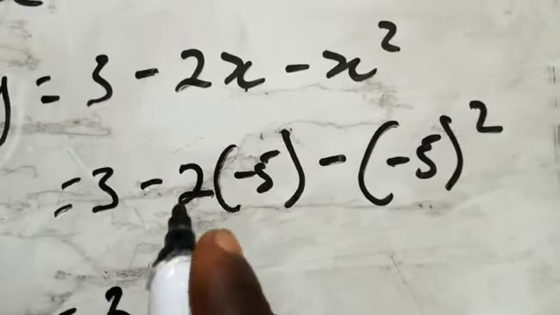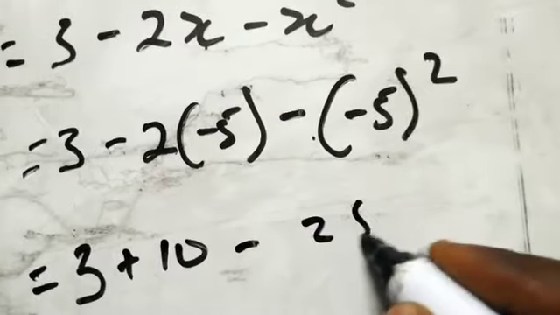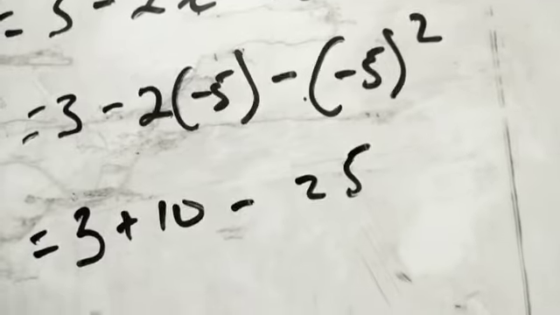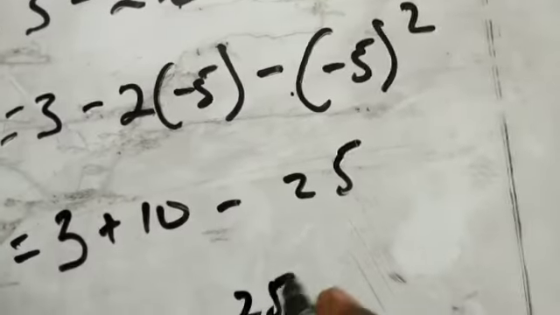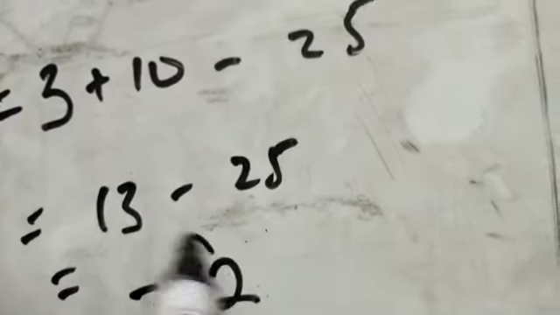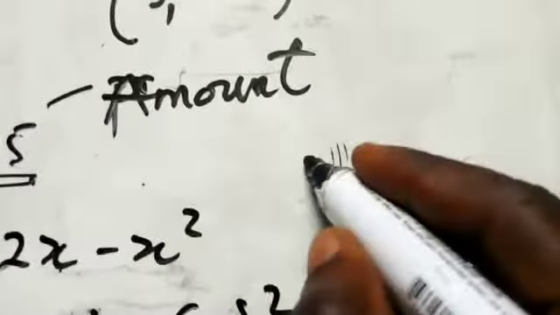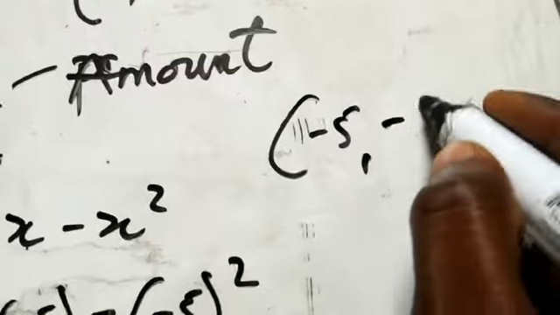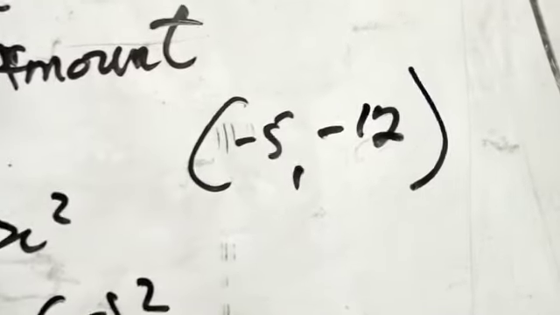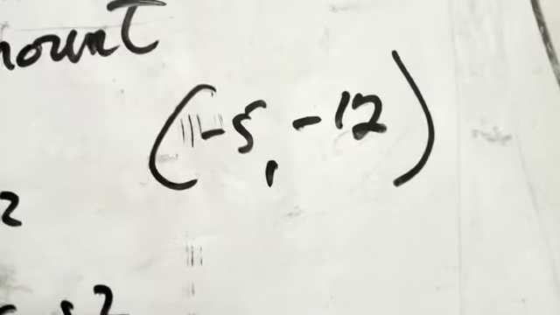So here it will be 3, this time this one will be positive 10. This minus, so this one squared will be 25. When you solve this, 13 minus 25, we are going to get minus 12. So this is what you are taking home. You came with minus 5, and you are taking home minus 12. Assuming this is just a product, for understanding purposes. So you are working in pairs: you came with minus 5 and you are taking home minus 12. This is how simple it is to solve almost all the graph questions under quadratic. You need to have these two guys.